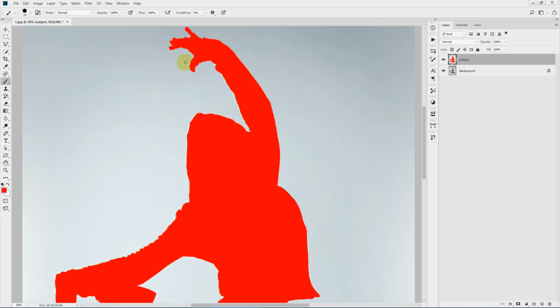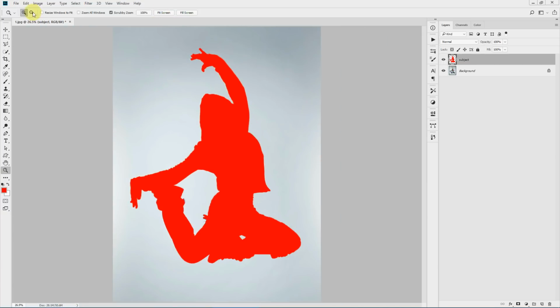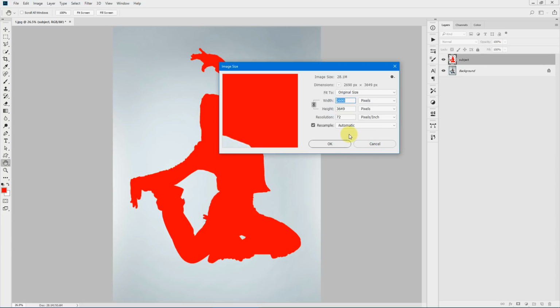Okay, with that done, we are good to run the action. But just before that, I want to give a quick tip, and that is regarding the image size. The best results you'll get with larger size images. So make sure your image is at least 2500 pixels along the shorter axis, whichever it is, height or width. In this case, it's width. And the larger the image is, the better results you'll get.